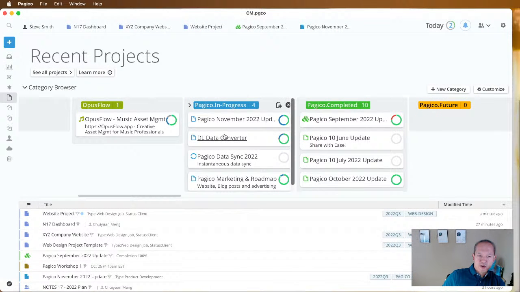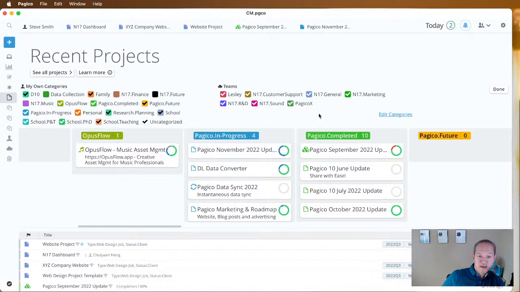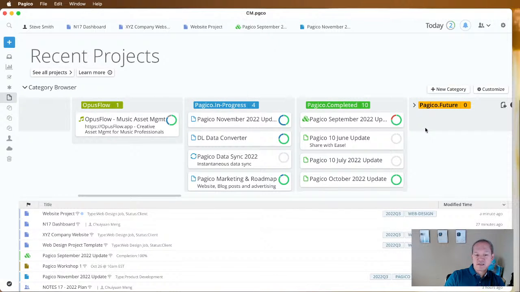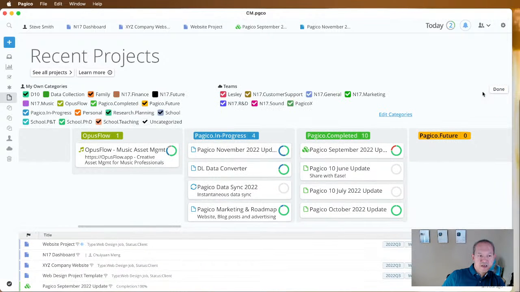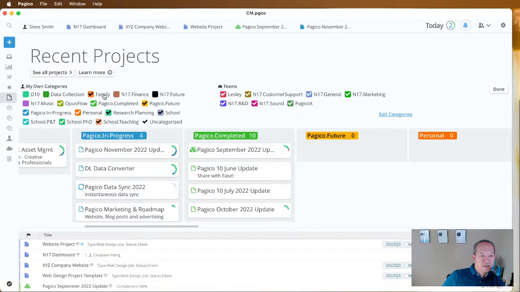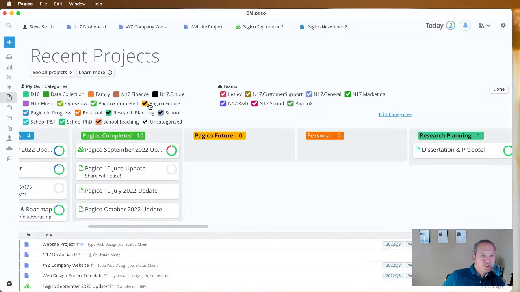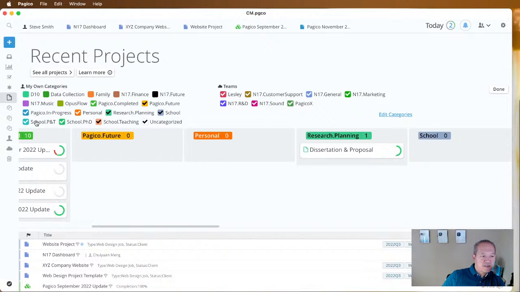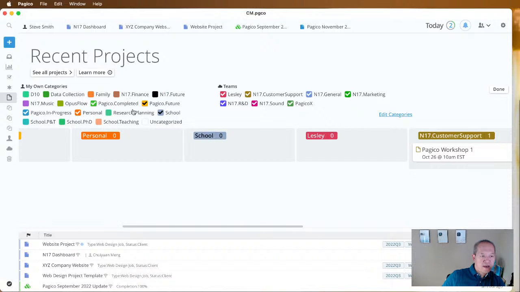One of the things that you want to know is that if you're like me, I have a lot of categories. In many cases, I don't need to see all of them. So you can customize and say, I don't really need to see all of these. I can uncheck the things I don't need to see right now. Maybe keep just the school one.